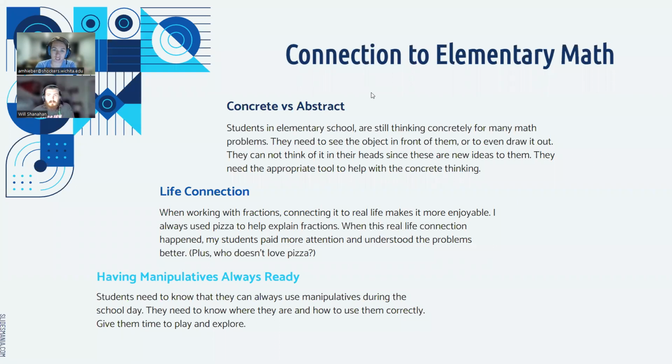There are connections to elementary math. You have concrete versus abstract. Students in elementary school are still thinking concretely for many math problems, especially at a younger age. They can start doing it in fifth grade if they have a really good math concept. They need to see the objects in front of them or even draw it out. They cannot think of it in their head since these are still new ideas to them. They need the appropriate tools to help with the concrete thinking.